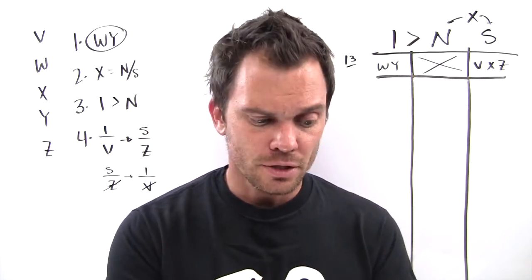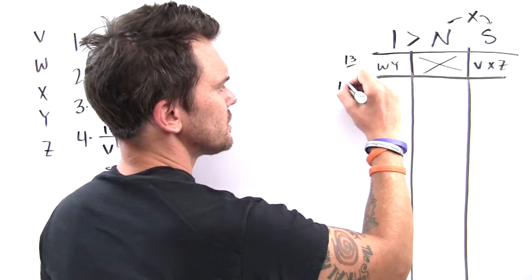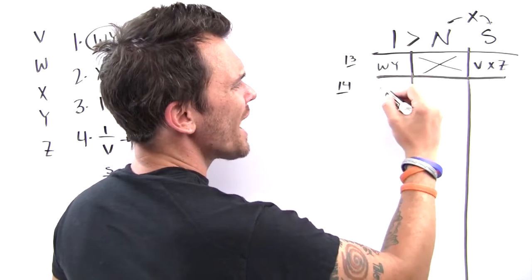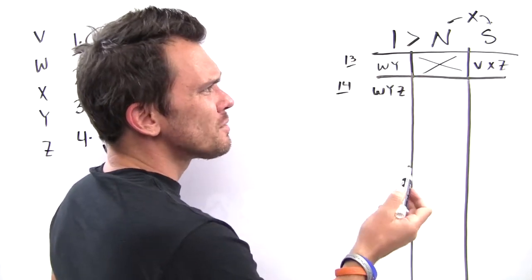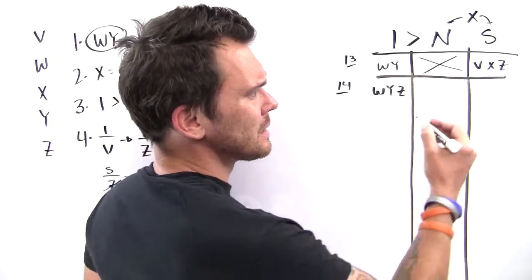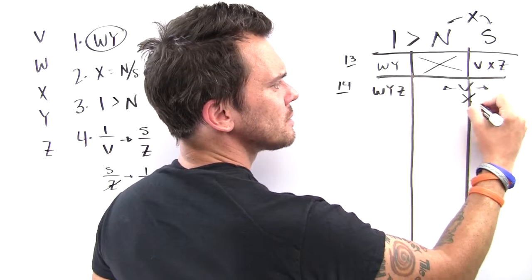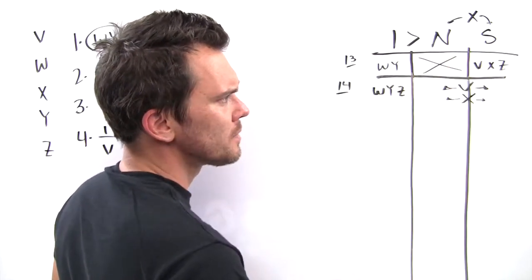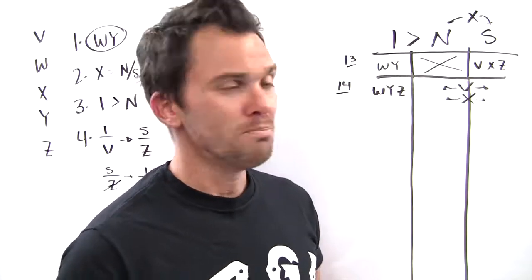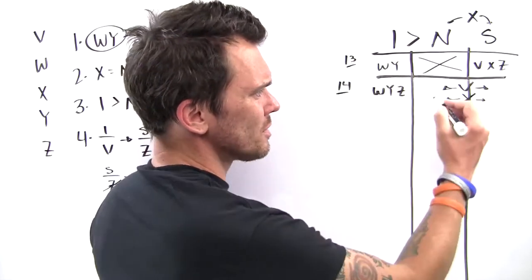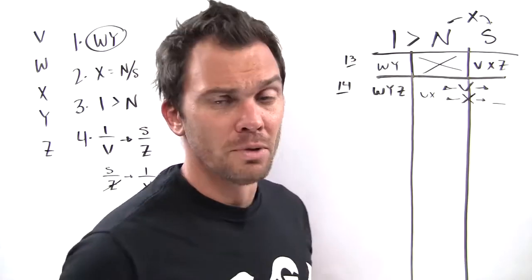Let's take a crack at these other questions. 14, if Y and Z both came from Iceland. All right, let's see what happens if Y and Z are from Iceland. If you've got Y, that means you've got W, Y, and Z. Now, Z is not from Sweden, so V is not from Iceland. But V could be either place, as could X, always from either place. What were we asked? What is the minimum number of artifacts from Sweden? Let's shift both these guys over and have nobody at all from Sweden. The minimum number is 0.